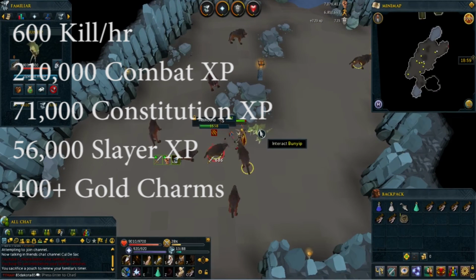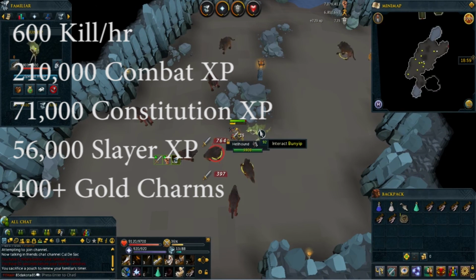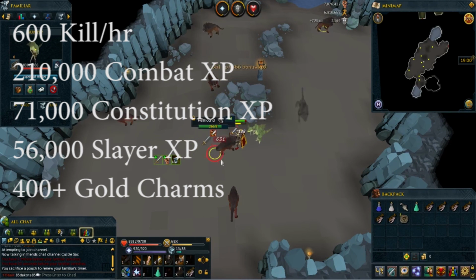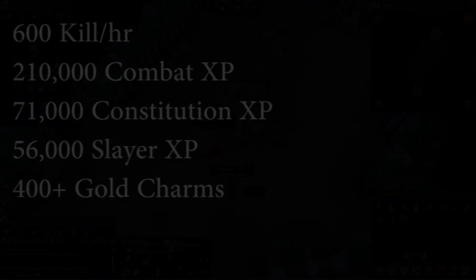With what I'm wearing, here are some estimated rates. I got about 600 kills in an hour, which is 210,000 combat XP, 71,000 Constitution XP, 56,000 Slayer XP, and 400 plus gold charms an hour.